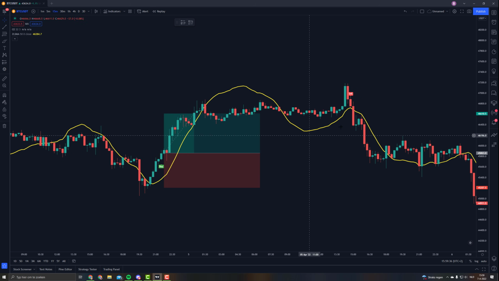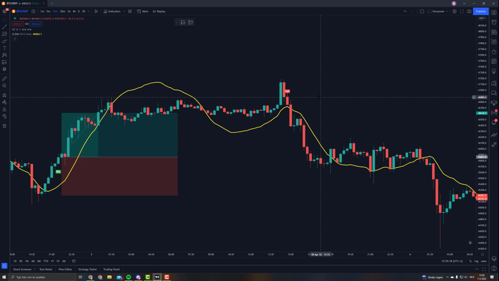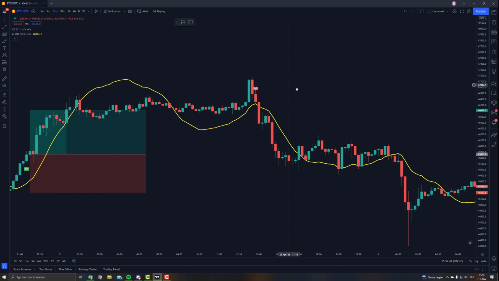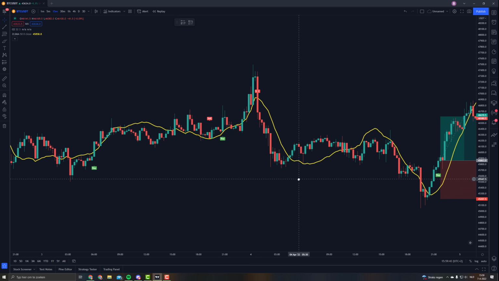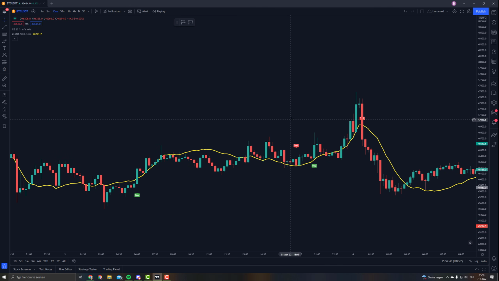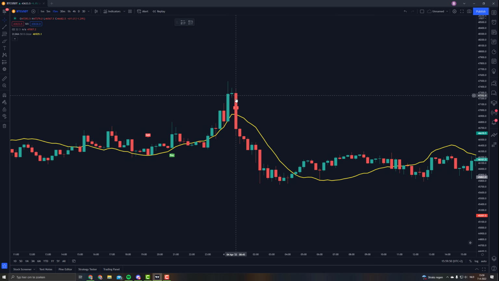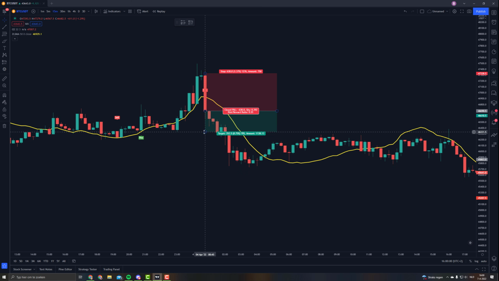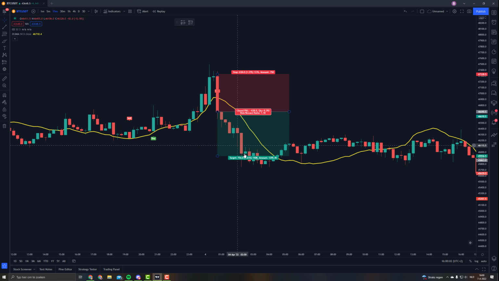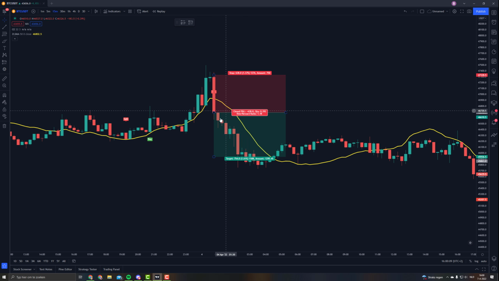And for the sell positions it's exactly the same, but vice versa. When, okay, this is not a good one, let me look for another one, right here. Behind this candle, there's a sell label, you can see that, and the candle closes underneath the yellow moving average, and that is where we take a short position. We take the last swing high, and we'll get out when it goes through the yellow line again, or if we get a buy signal. So this will be a valid position.